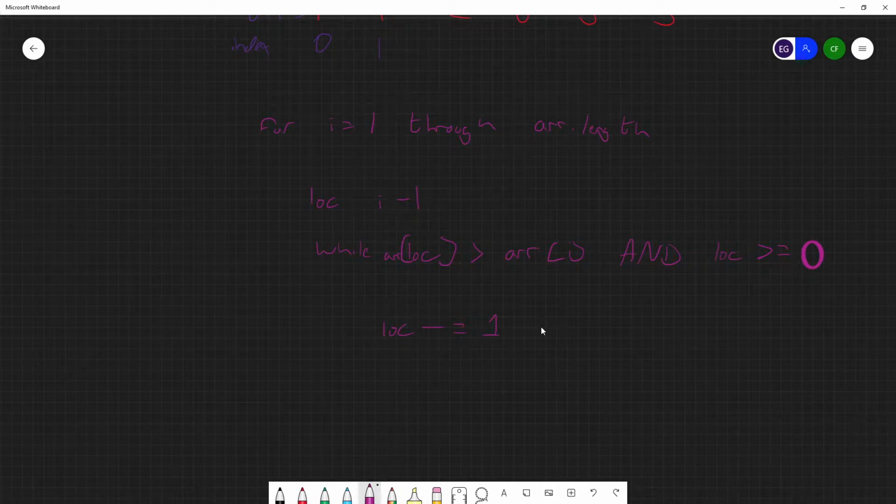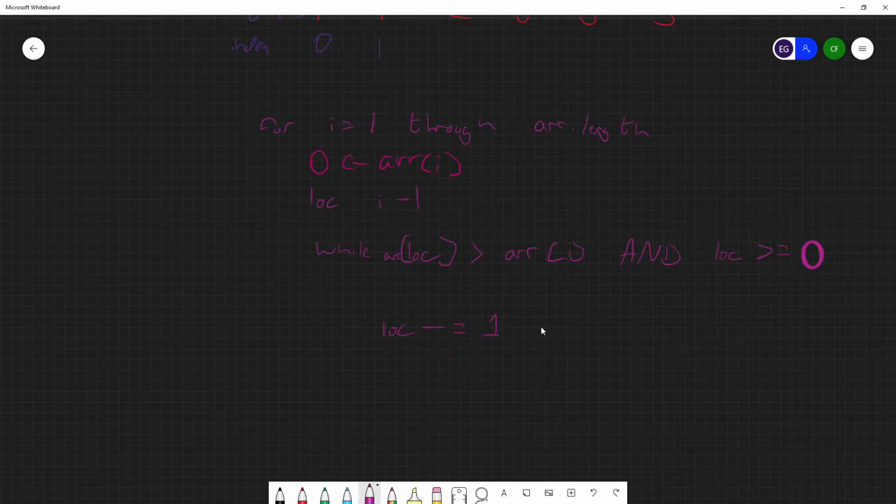Okay, so far we've got a loop that goes from 1 to the array length. At the moment, we haven't really assigned what the key is, or we've got loc, just not the key for now. So quickly, I'm just going to say that the key symbol that he's used is just what we were looking at at the start, so it was i, just to avoid confusion. So we want to see where location is greater than or equal to 0, and where the data in that location is greater than the key.